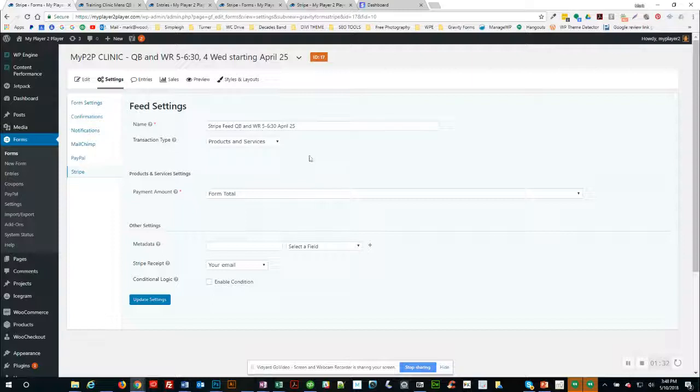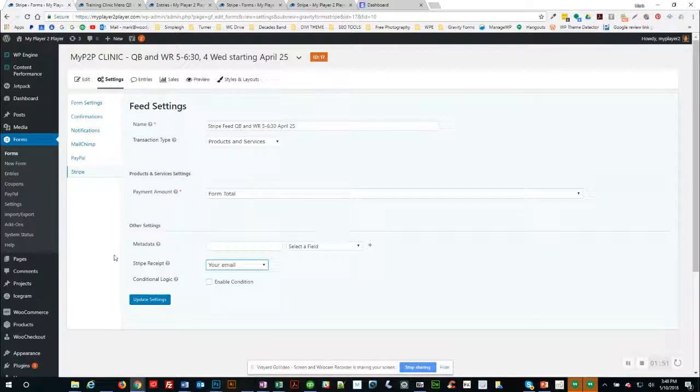So this form will be blank. You enter the name. It'll ask you if you want a subscription or products and services. So you want products and services. Then it'll populate. This is default. Just leave that. This will, by default, say do not send receipt, but you definitely want to send your customer a receipt. It's a very attractive little receipt.